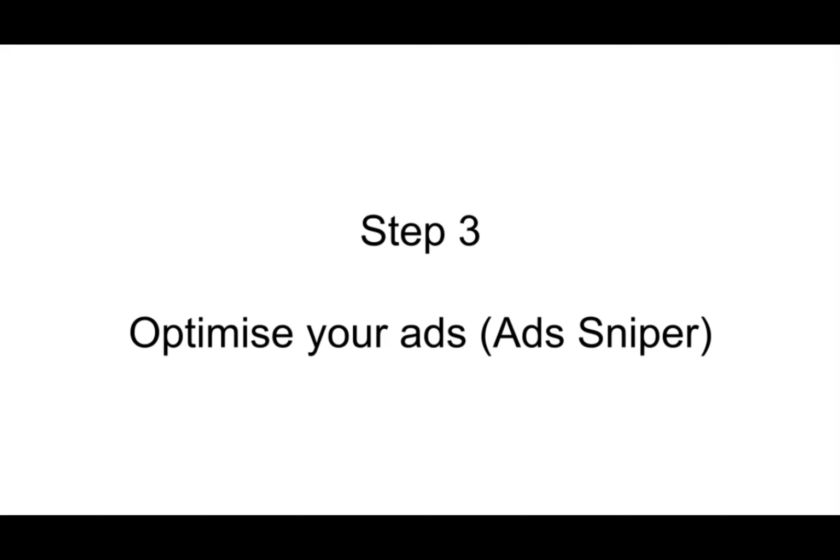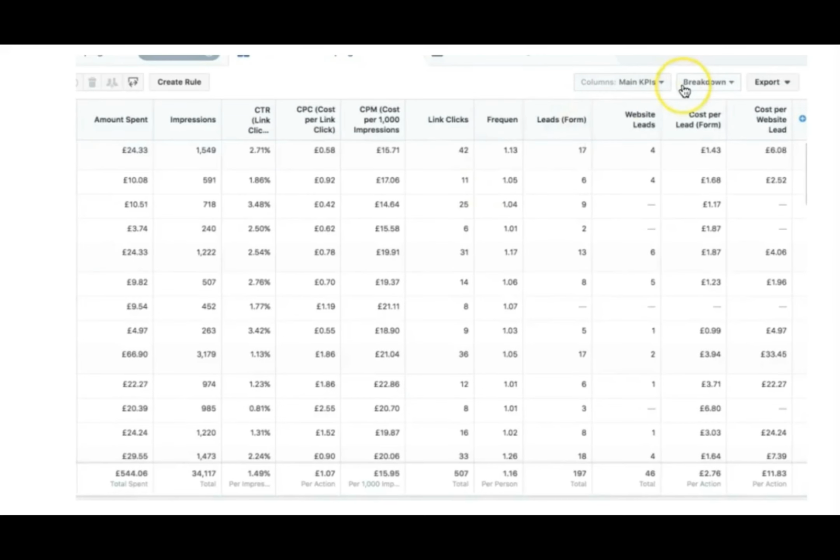The next part of this is then optimizing your ads. If you've done the V scaling, at the same time you'll probably find ads that are maybe not working as well as the other ads. My best practice is running 3 ads per ad set, potentially 4 or 5 ads if I've got the budget to support it, or I want to test a few more variations of my ads. As you start to scale up, you may find that certain ads are not performing as well, and that's where the ad sniper strategy comes in. Have a look at the ad sniper strategy if you haven't, to optimize your ads and pull out the bad performers.